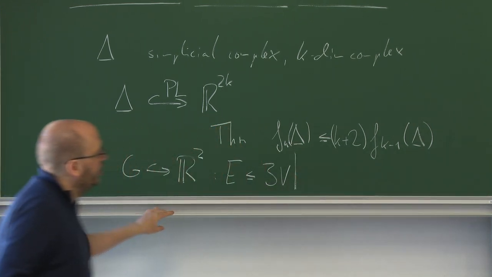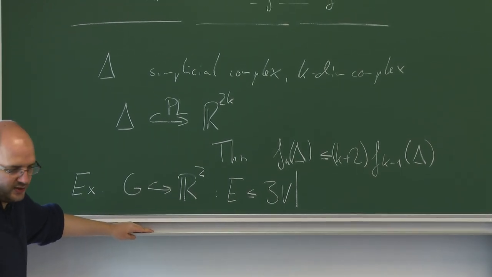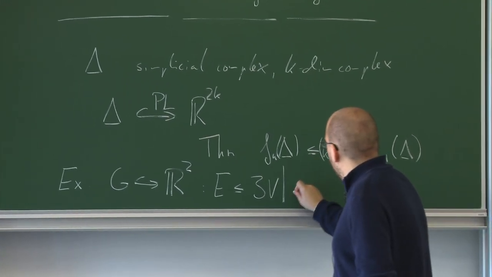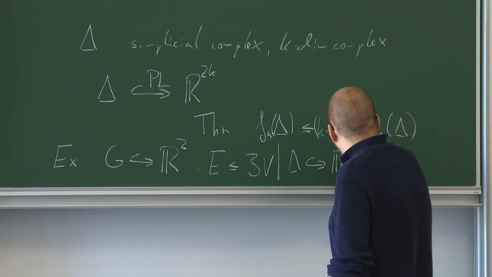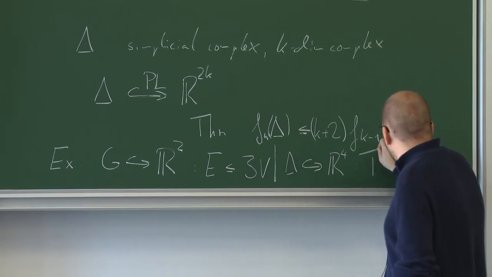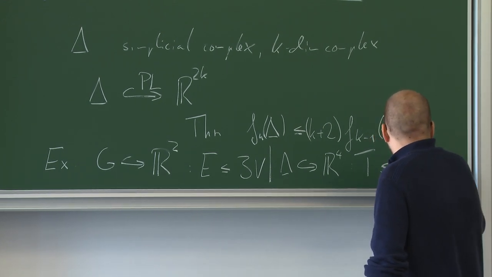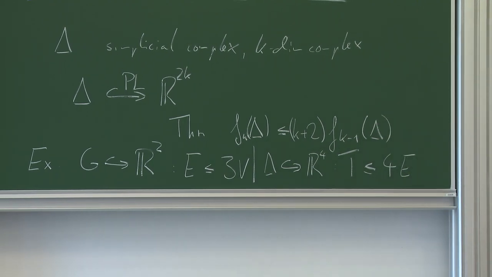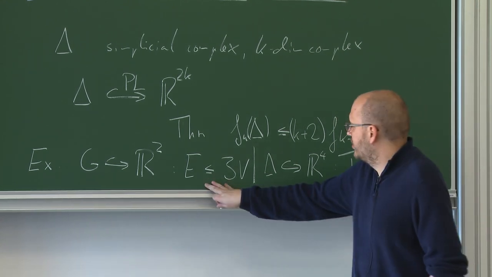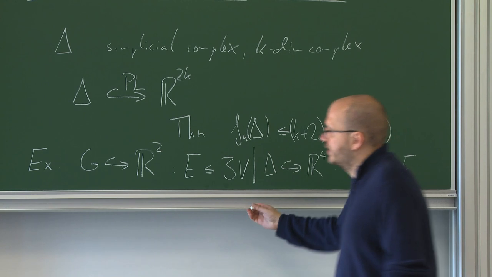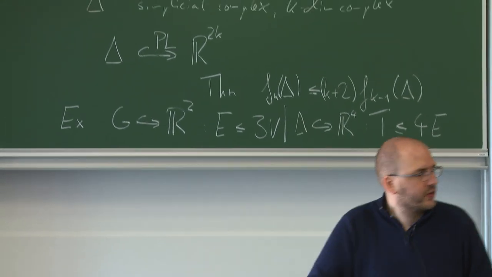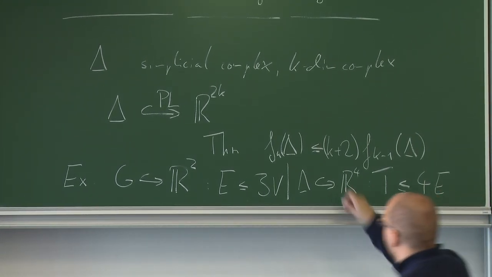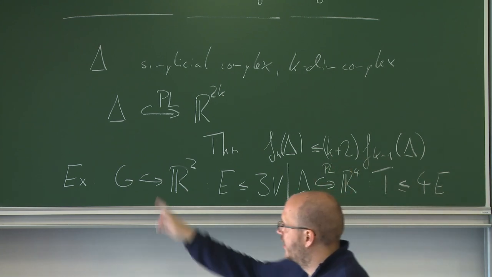My favorite form of the inequality is the first non-trivial case, and it turns out that once you understand that case, you understand everything. If you have delta and you embed it into R^4, then the number of triangles is at most 4 times the number of edges. It turns out that there's a world of difference between proving the planar inequality, which is classical and goes back to Descartes and Euler, I will show you in a second how, and the inequality in 4-dimensional space. And again, PL; here it doesn't matter, it turns out.